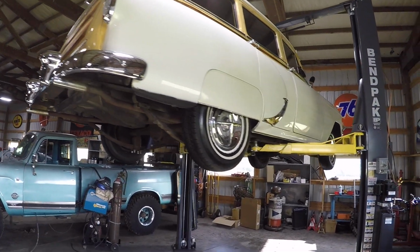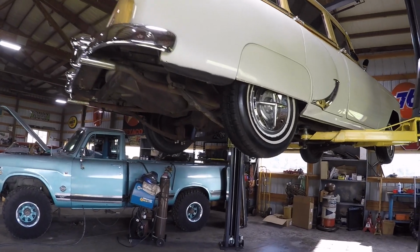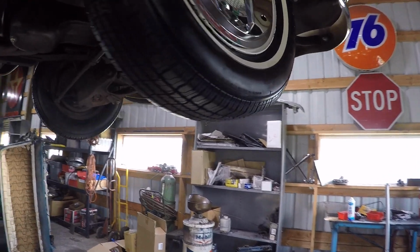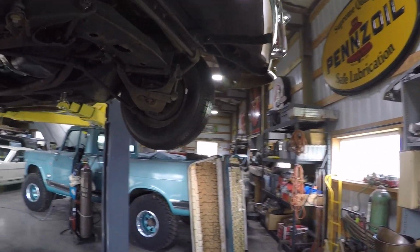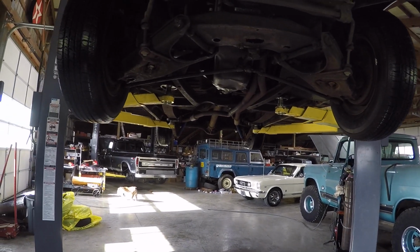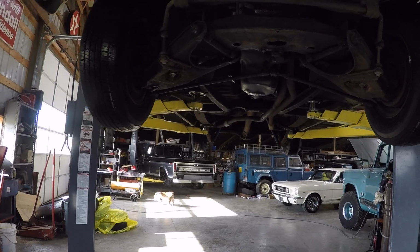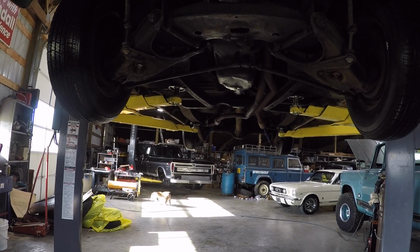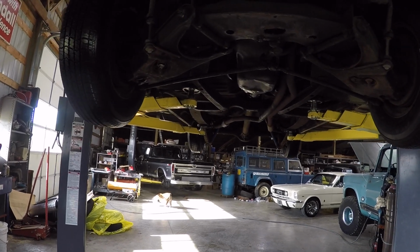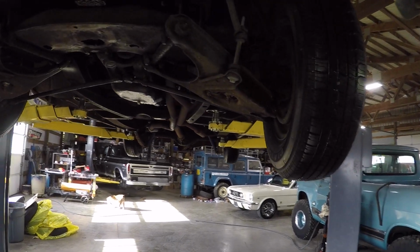Hey, we're going to take a look at the little wagon underneath. It's actually a pretty solid car, and we'll just start here from the front to the back. Again, it is a no reserve auction, and top bid is going to get it, but overall, pretty nice car underneath. I mean, how many years old is it? 50, 60, almost 70 years old. That's crazy. So we'll just take a look, a little shy of that, but it's in pretty good shape for its age.